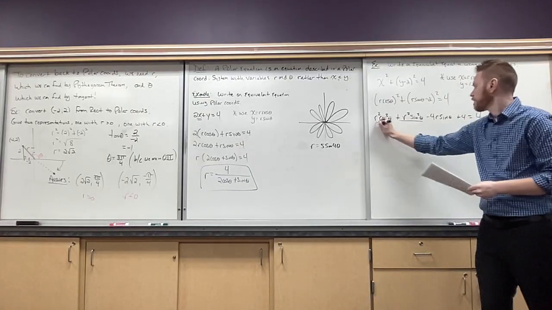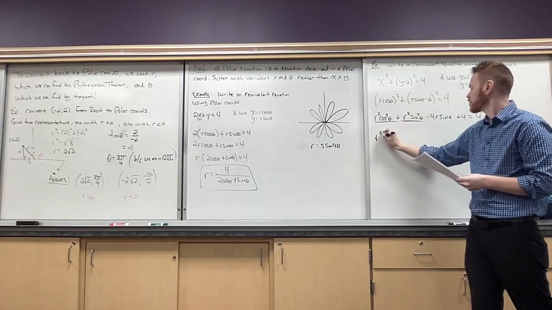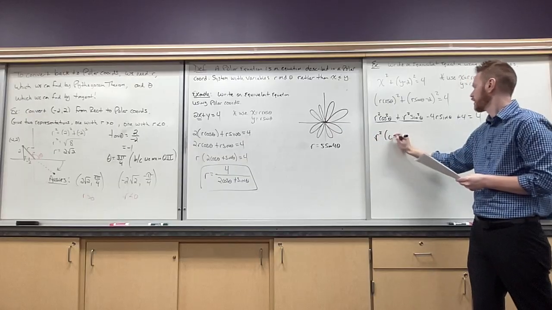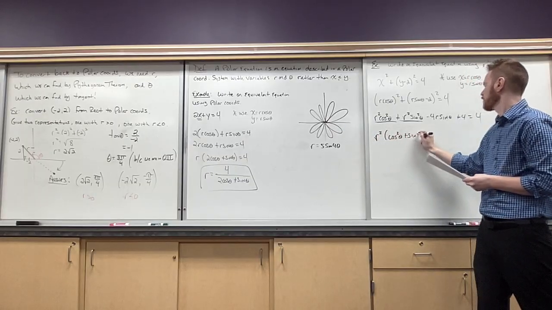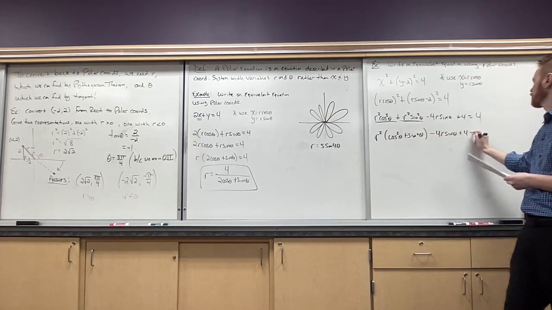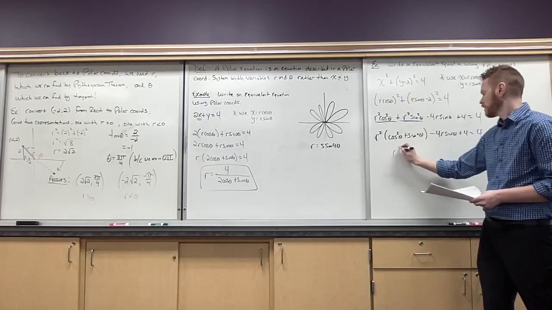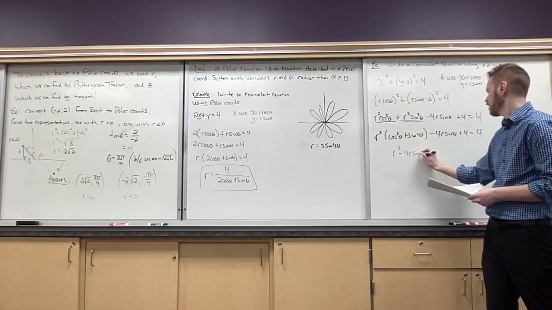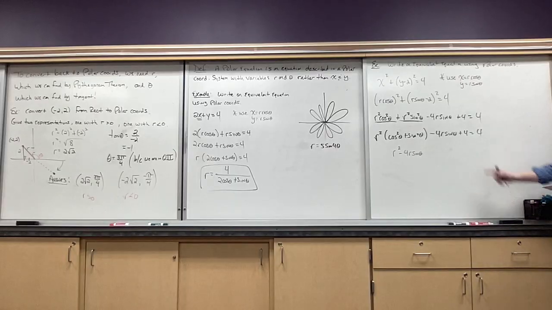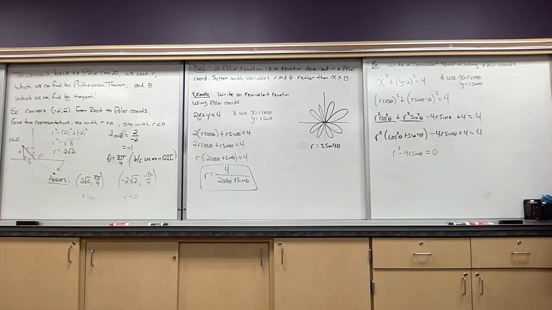So speaking of that, let's go ahead and take an r squared out of both of these guys. Okay? So we're going to get r squared times cosine squared of theta plus sine squared of theta, and then all this stuff on the outside. So again, the reason why I grouped those is because that's a Pythagorean identity that allows me to simplify it. So that's just a 1. So I get r squared minus 4 r sine of theta. And then what I'm going to do, I'll get rid of this as well. I'll subtract 4 over, that becomes a 0. So I'm doing 2 steps in 1 here. So I'm applying the identity, and I'm taking the 4 out.